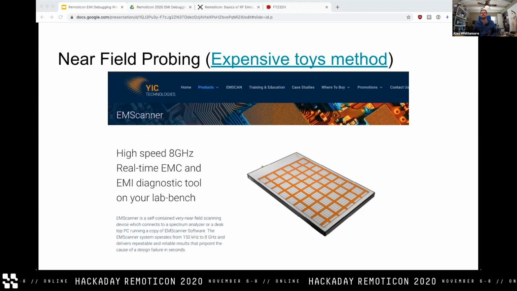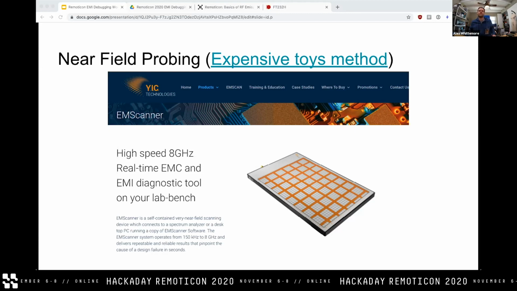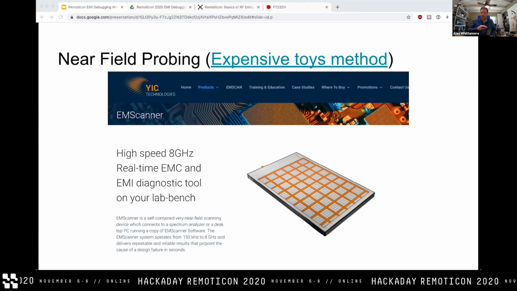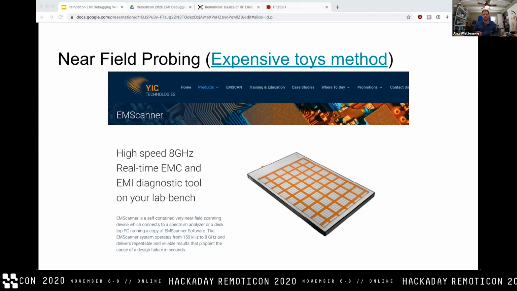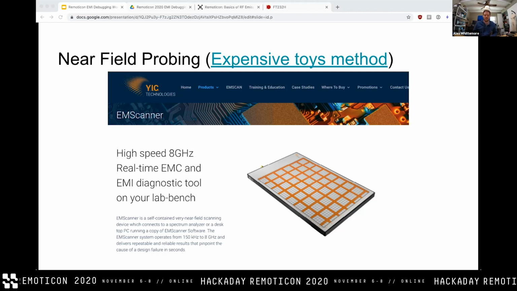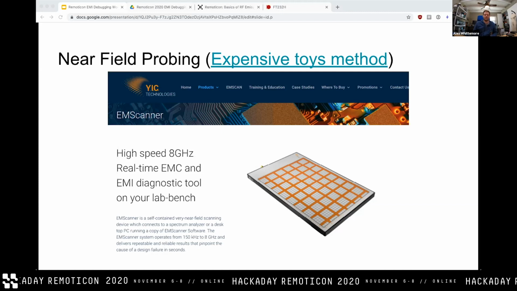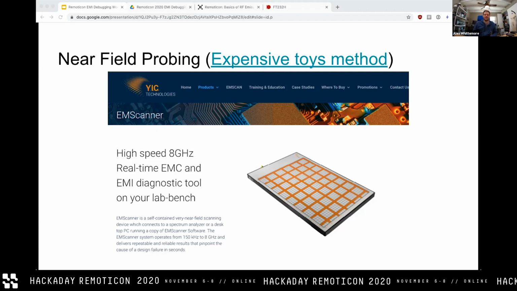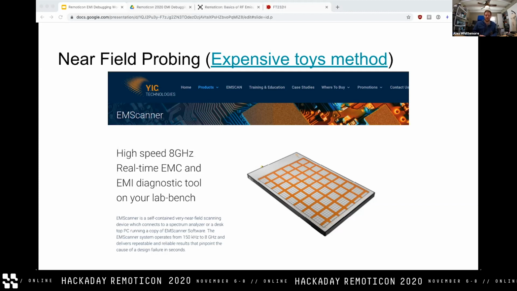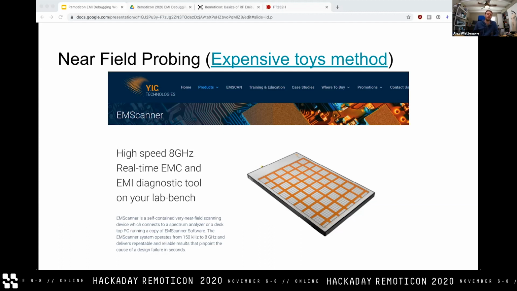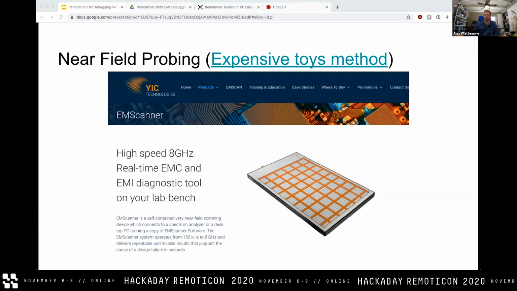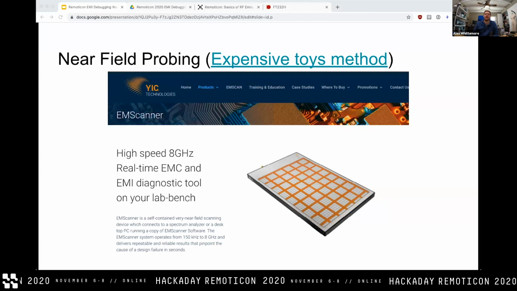antennas. And the idea here is you can run a spatial scan over your entire board and make a little change in firmware, or snap a ferrite on a power lead or something like that, and then test again and get a direct A/B comparison. So this is really valuable, but it is the expensive way to go about doing things. And I think it's super interesting.